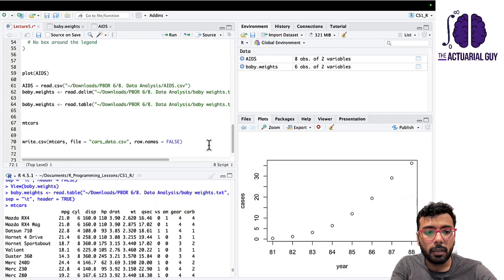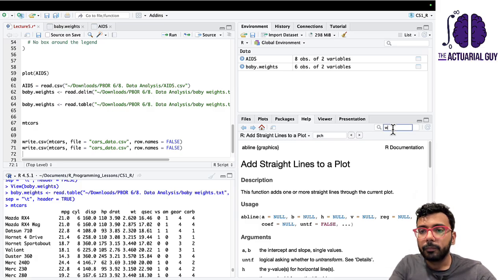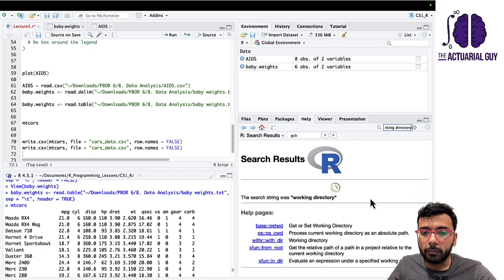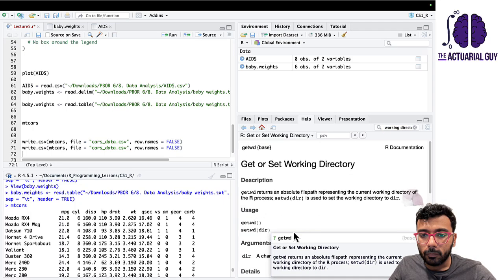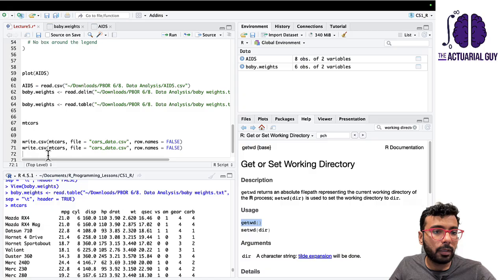What was your working directory command? Yeah, getwd was your working directory command.